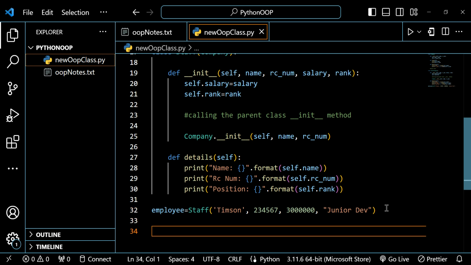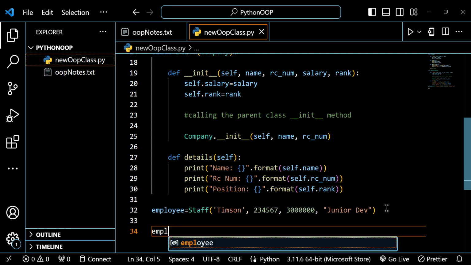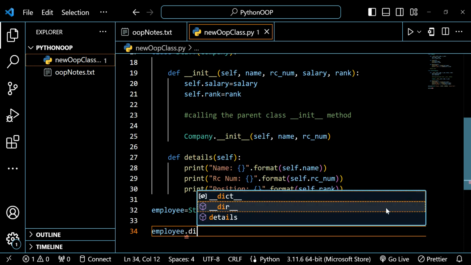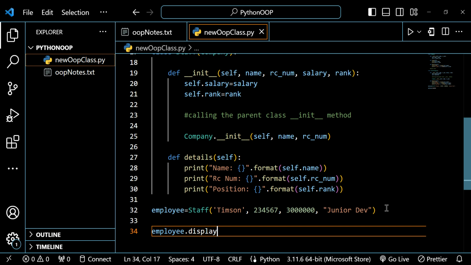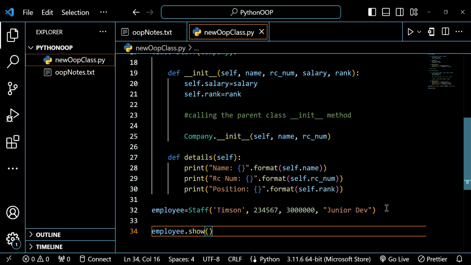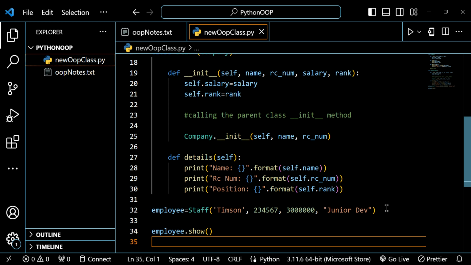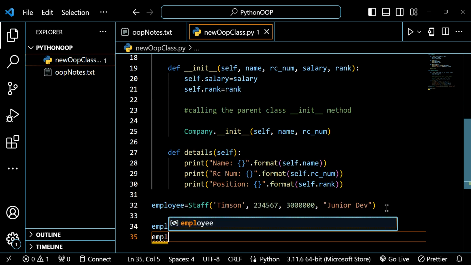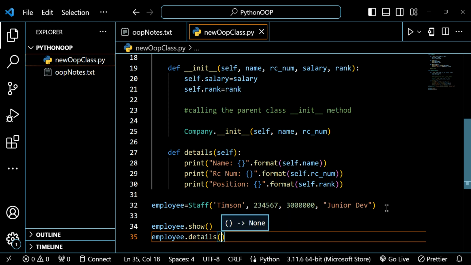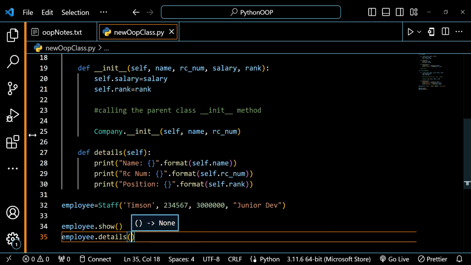We can do that by saying employee.show and employee.details. Let's run that and see what it will give us in practice.